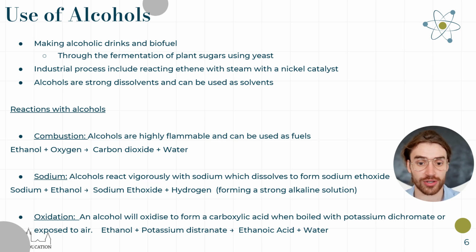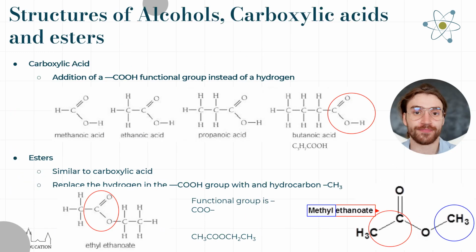And this is going to take us on to our next homologous series, carboxylic acids. So what exactly is a carboxylic acid? It's when, instead of the carbon being saturated with a hydrogen, it gains the functional group COOH. Now it's not as easy as just saying a carbon with an oxygen with a hydrogen. There's going to be a carbon with a double bonded oxygen and then a single bonded OH group. As we can see here, let me just find my laser pointer. This is our functional group.